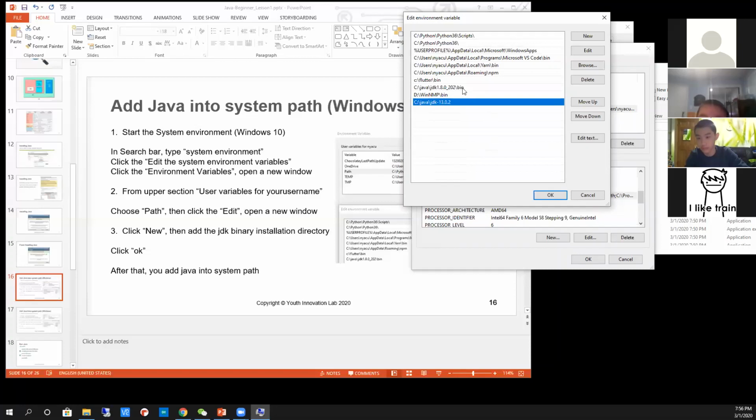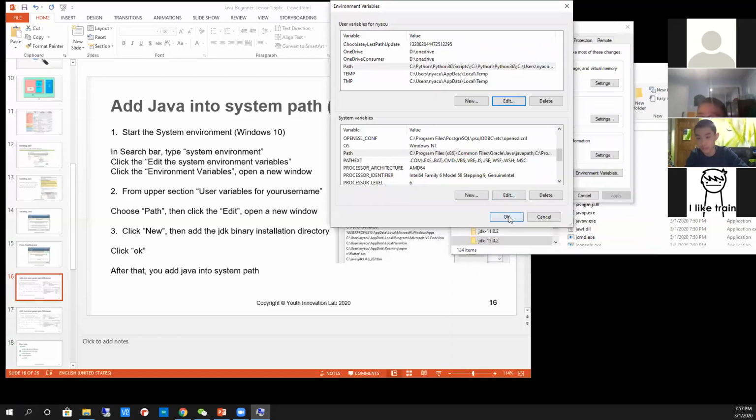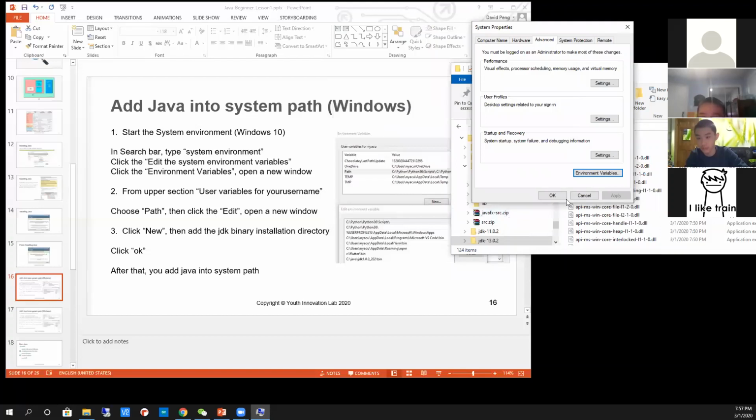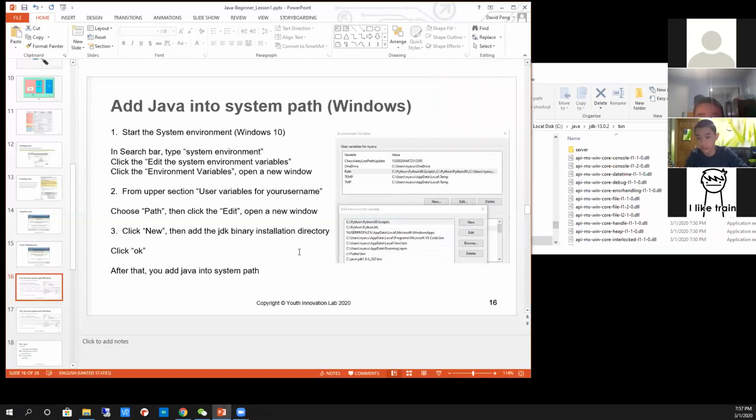So if you compare carefully, here you see they not only have the JDK, they also have what? Bin. They also have the bin, right? So for the same reason, we need to make the edit and then add the bin here. Otherwise, they will not really work, right? Okay, so now we click OK. And remember, you also need to click OK here. See, this takes a short time. Unfortunately, you need to click the OK a couple of times, but that's not really typically hard. So you can practice a little bit.